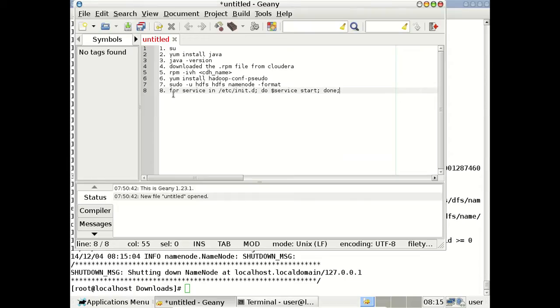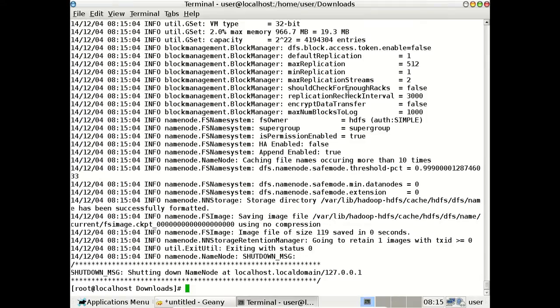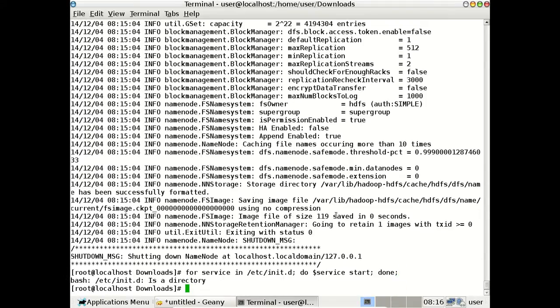So this is one single command. Control C and Control Shift V. Oops, sorry. No. I'll update this here as well.